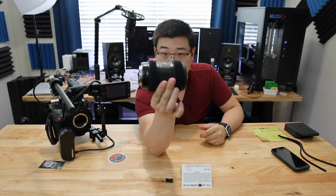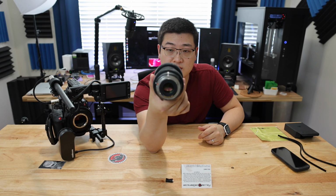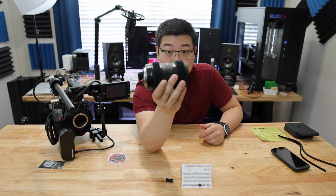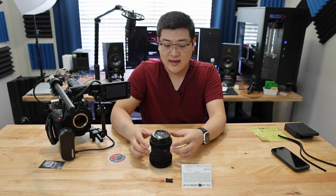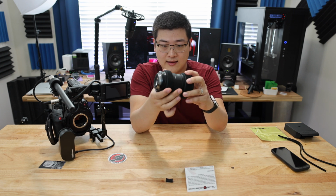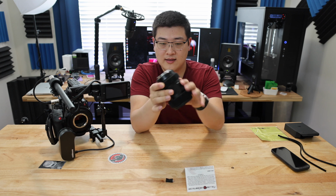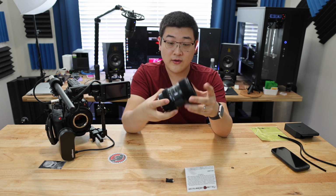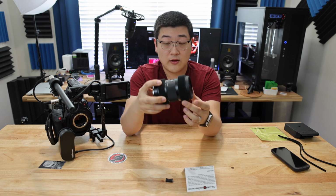And check that out. That looks almost like a stock lens. The gears really don't look that much out of place. And the zooming and the focusing works just as it did before. So at least on the outside, it looks pretty good.